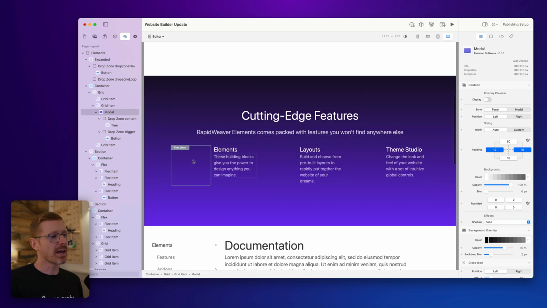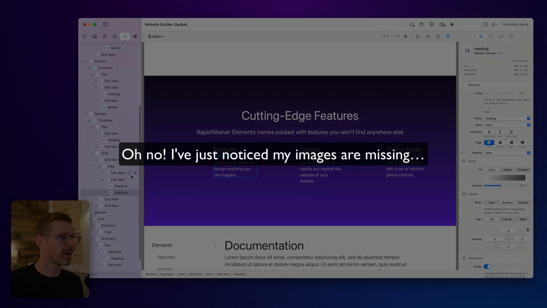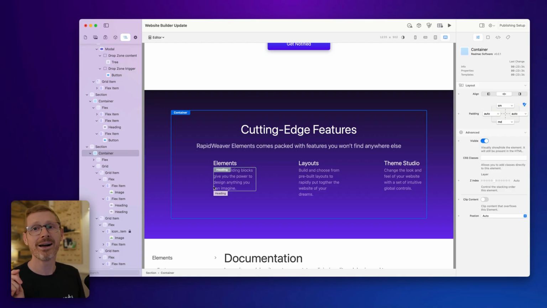So yeah, the other thing we've been working on, hey, Dan here. I'm interrupting my own video because after I'd finished recording that dev diary, I went and had a look at the project and worked out why the images weren't displaying. So let's take a look at how to fix that now.